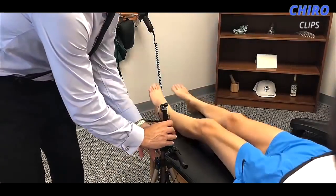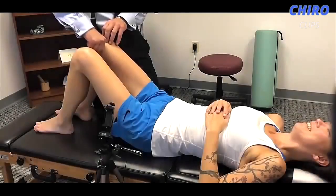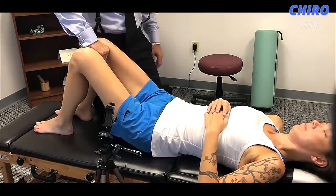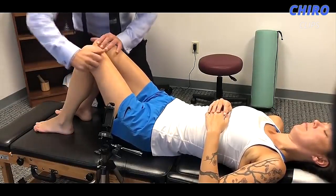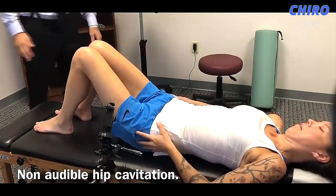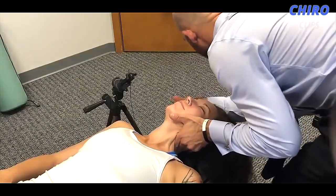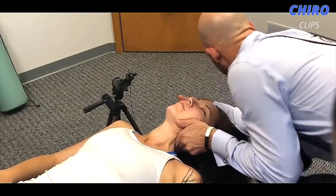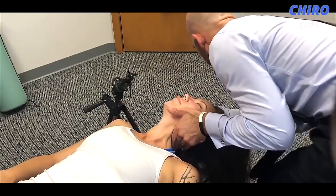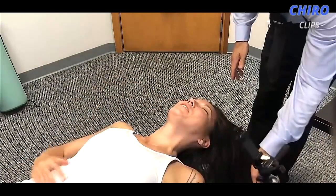Okay, bend both your knees so your feet are flat. So this is a pubic symphysis adjustment in your pelvic bone. Go ahead and squeeze my fist — harder. Okay, relax. Push your knees out against my hands — push them out. Where did you feel that? Let your head completely sink into the table. We're just going to give this a nice, gentle little push. There's one more just above that — let this relax. That feels so good.